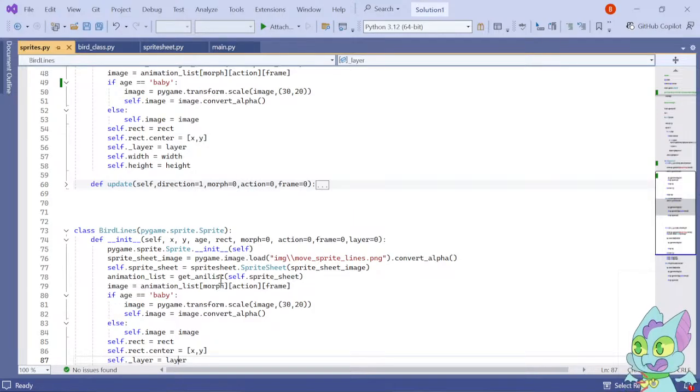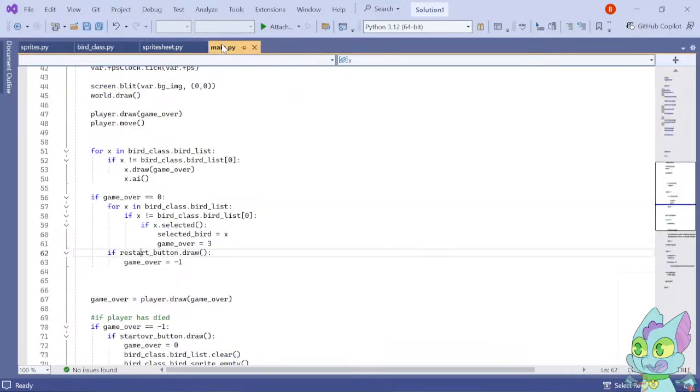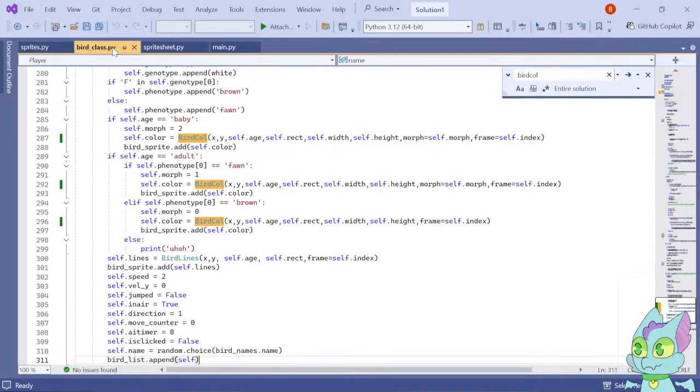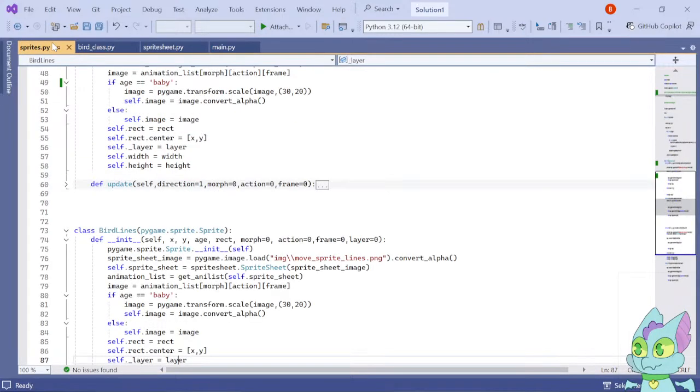Or is it sprite sheet dot sprite sheet image, and the sprite sheet image is the whole sprite sheet image converted for transparency. Okay, now self.spritesheet is the sprite sheet class.